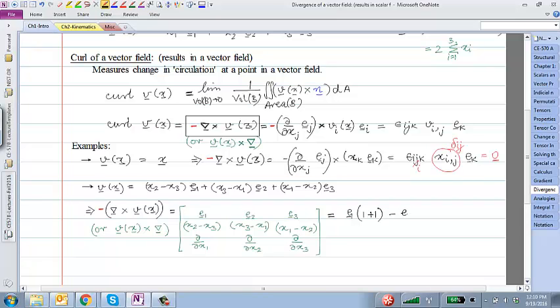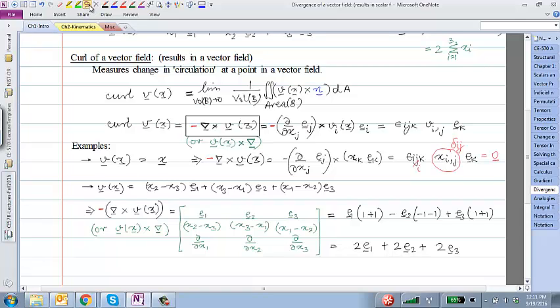Right? Minus e2 times, so again I'll do partial with x3 of this one. That's minus 1. And minus partial with respect to x1 of this x1, so that's again a minus 1. And finally plus e3 times, no surprise there, we would have partial of x2 with respect to x2, that's 1, and minus of minus 1, that gives me again a plus 1. So the result is 2 E1 plus 2 E2 plus 2 E3. Okay.